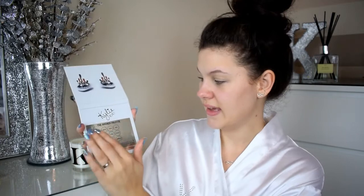I think it's maybe called Jasper. I think when you turn over, this shade is the left shade and it's not like the corresponding shades. Does that make any sense? I think I'm going to look really stupid right now, but I hope you can appreciate what I'm saying. We're going with Jasper. It's the creamy shade in the top left corner, and I'm just going to apply that all over the lid. Oh my god, this is so pigmented.